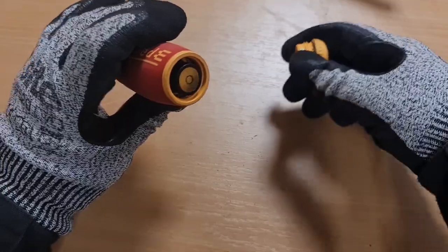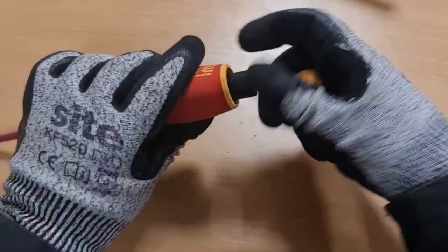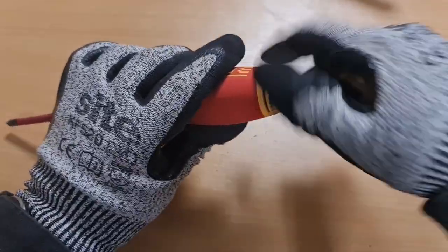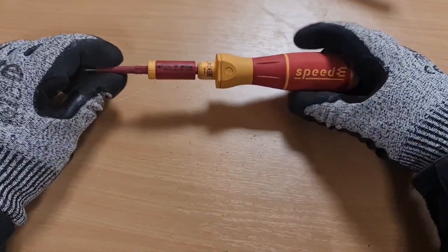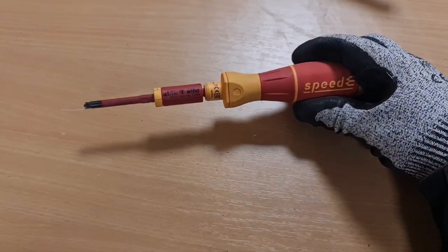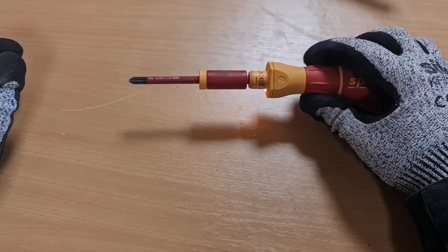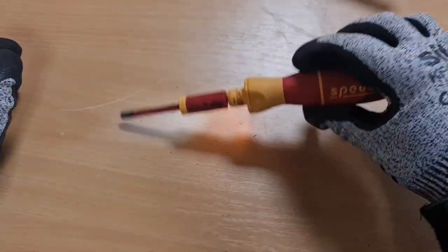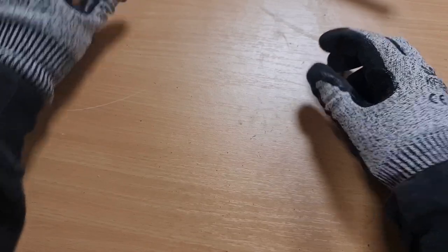And you get two, well, I got two in my kit of these, so you can keep one charged up at all times. So you're never going to run flat, and you shouldn't expect it to be able to fully drive home a screw or a fixing or anything like that, because it won't. It's just for spinning in the first rotations on a cage clamp or a back box, and then you make the final tightening by hand as you normally would, so you're not damaging the connection.